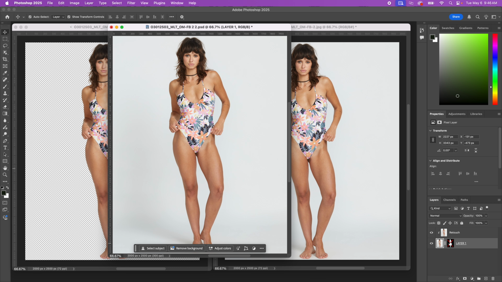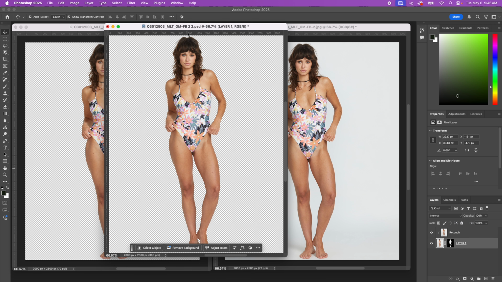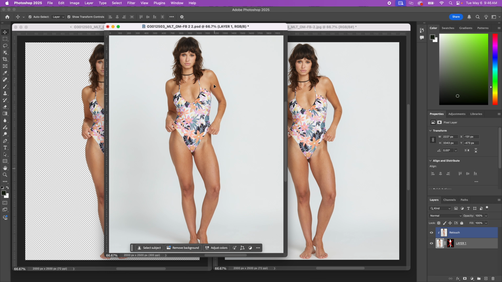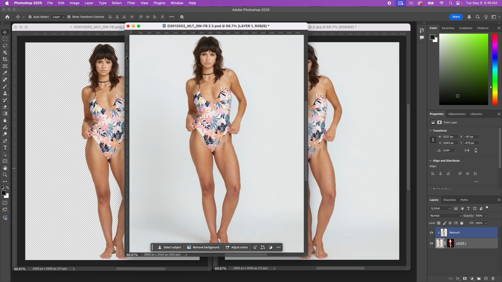And then once you enable that, now you can export it as a PNG. This is a Photoshop file, so you can export as a PNG, or you can turn that back on, and now you would export it as a JPEG. So that's the primary difference, is the background ability between JPEG and PNG.